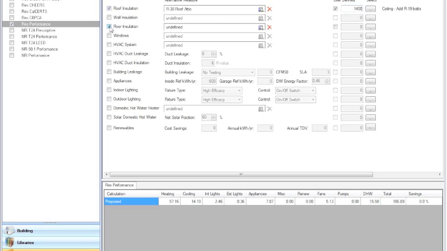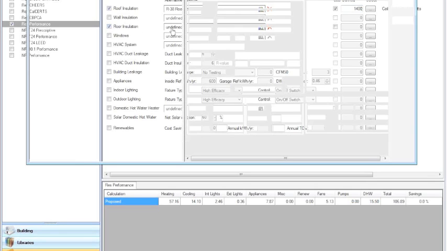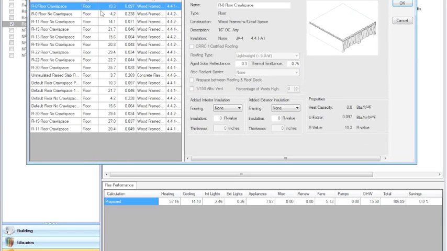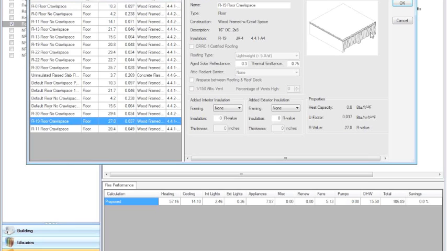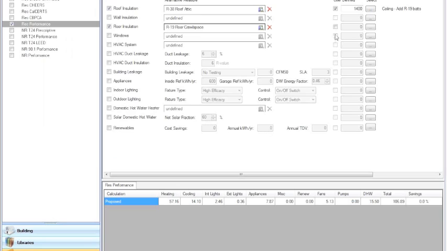We thought we might want to consider upgrading the floor. So we had an uninsulated floor. We click on that and say, let's go to a R19 floor. Okay. And I'll go ahead and select R19 floor with crawl space and say OK. All right, and we'll go ahead and associate a cost with that.